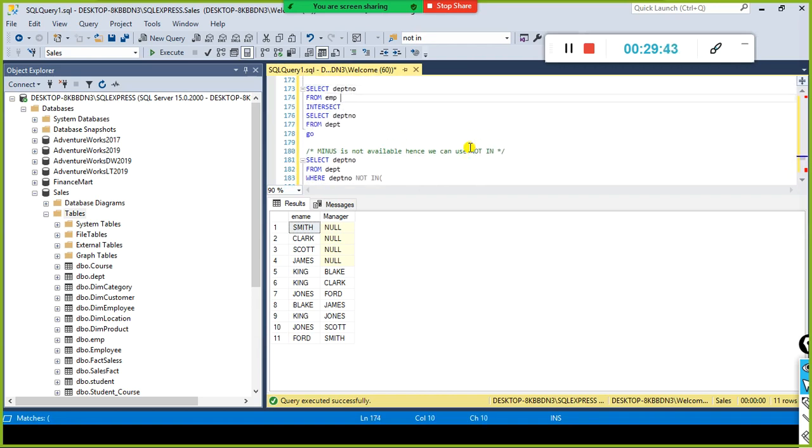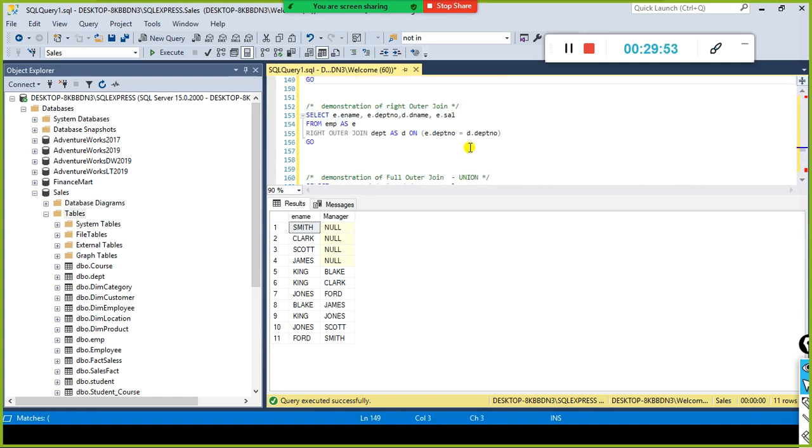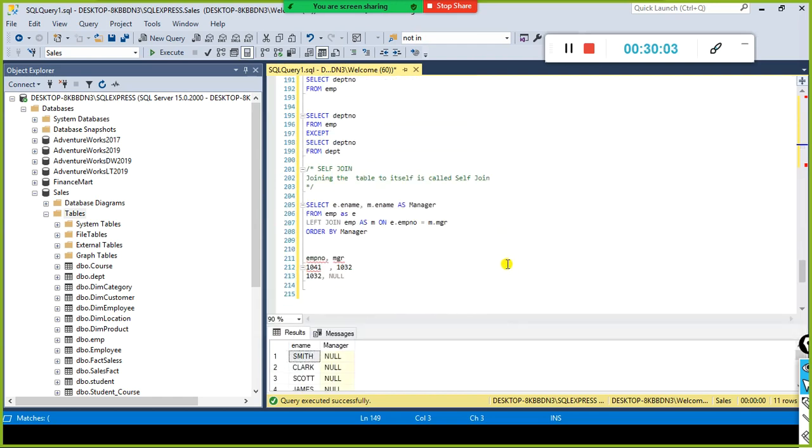But remember all these operators. Minus is not available; instead you can use not in, or except. And the next ones are full outer join, inner join, right join. You can use all these based on your need. For example, as I quoted in the last session, if you want to find any exception between the tables, you can use the right outer join.